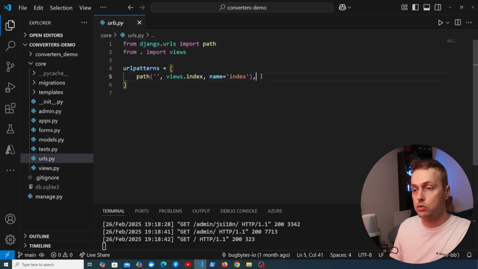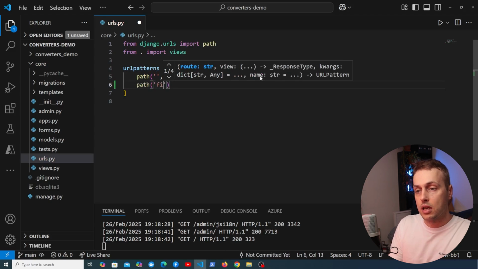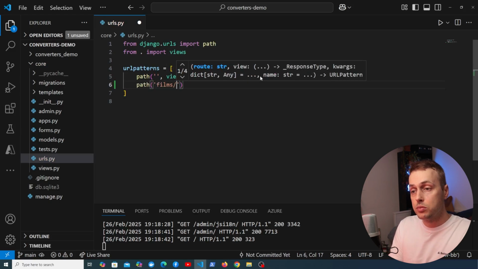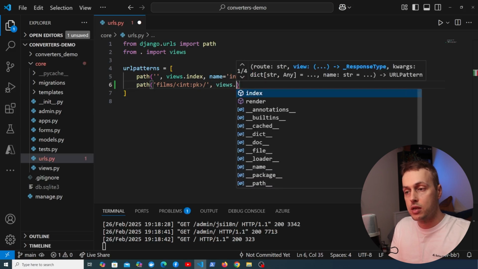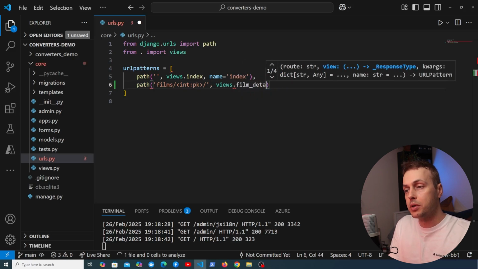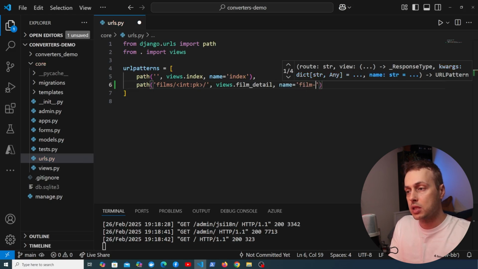Let's go back to urls.py, and we're going to create a new path here. Let's give this a URL route of /films, and then we're going to use a dynamic parameter here. That's because we want to capture the value from the URL, and it's going to be an integer because we're going to look at the primary key in the database. Let's give the captured value a name of pk. What we can then do is write a Django view function here. I'm going to call this film_detail because it's going to be a detail page for the film, and we'll give it that name as well. So the name parameter here is going to be film-detail.